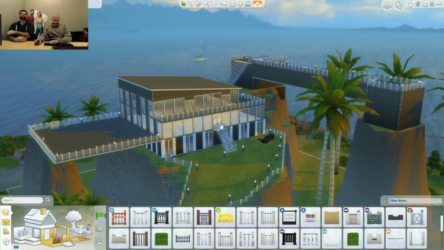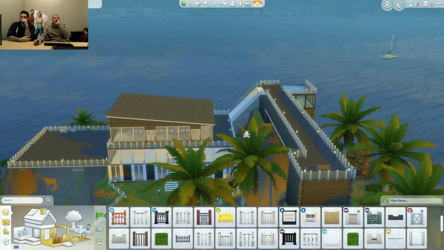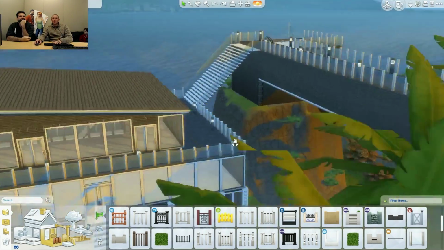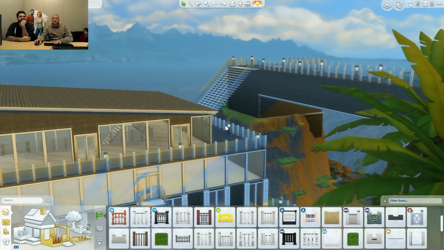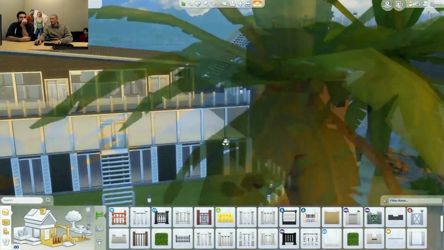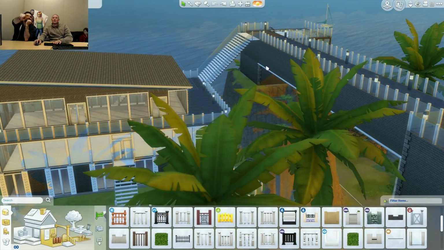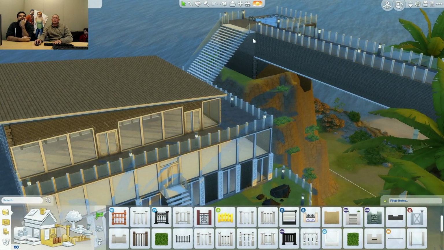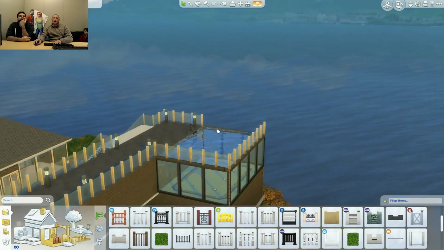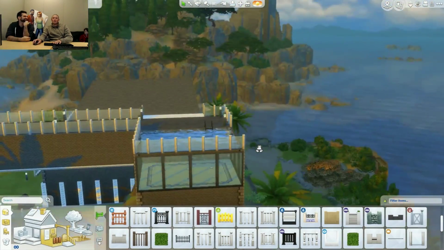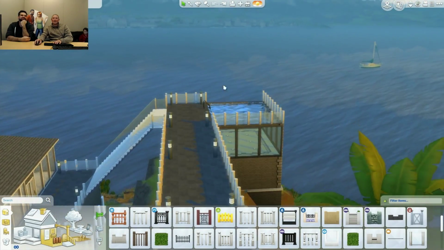The other thing I wanted to show off with this lot was the ability to build stairs connecting multiple levels. So looking at this house, this is actually level 2 here, or level 3, right? This is the top of 2. Because zero is the bottom, then 1 is in between, and then 2 is the top. So we're connecting these here, and I went ahead and built this little pool. That actually looks like 2 to 2 to me. Okay, well, maybe I miscounted. The important thing is you can do this.